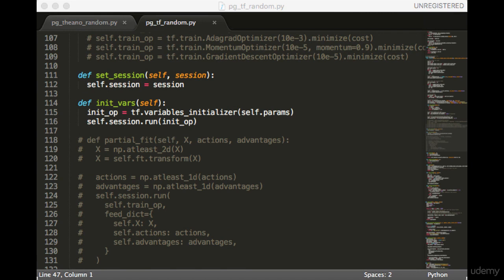Next, we have the init vars function. We need this because TensorFlow requires us to init vars before using them. We can't use the global variables initializer because if we call it at the very beginning, the later networks we create won't exist yet. But we can't keep calling global variables initializer either because then it would reset all the variables to something random and we would lose our best params. So we need to initialize variables only when a network is created, and only the variables that are part of the network.